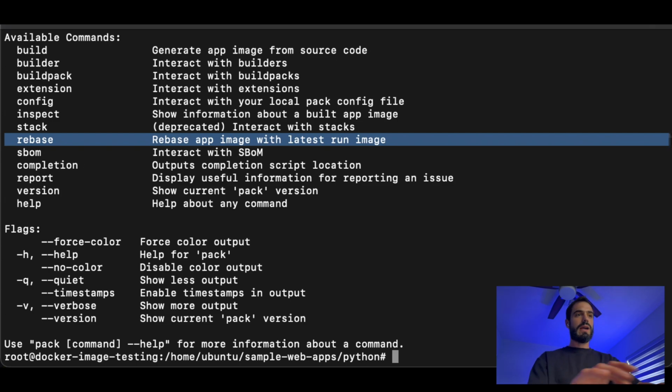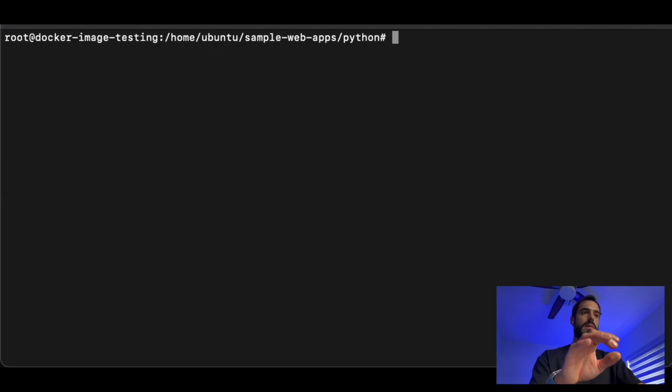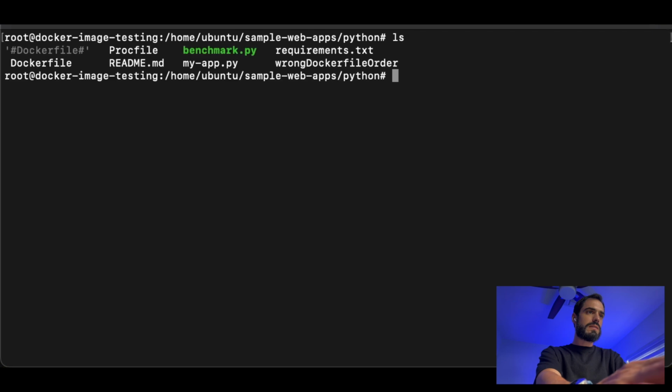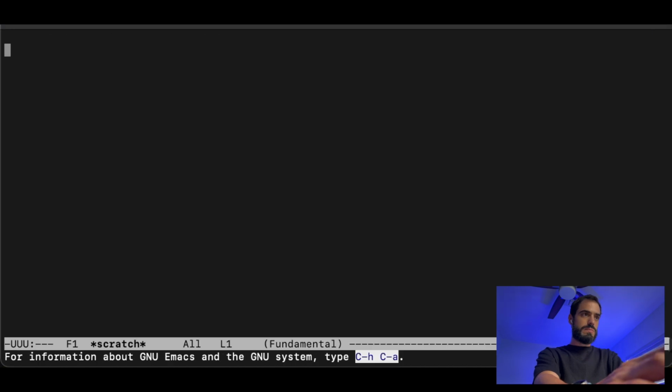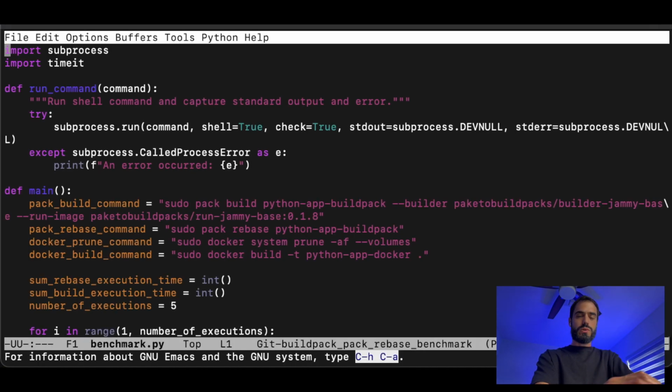And so here again, I ran an experiment, and I used a Python script to do that. By the way, all of the Dockerfiles and the scripts, I will paste links to them in the description of the video. It's on my GitHub, so if you want to play with them and look again at how I did the ordering and the multi-stage, and check out this benchmark, you can do it.